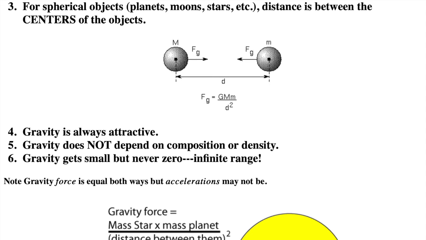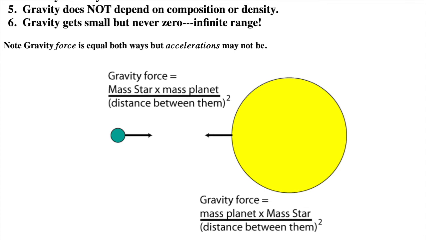Gravity is always attractive. A lump of antimatter will fall toward the center of the Earth just like a lump of ordinary matter. Two clumps of neutral antimatter will pull together just like two clumps of neutral ordinary matter. Gravity depends on just the mass and the distance, nothing else. It does not depend on the composition or the density. A sun made of peanut butter, with the same mass as the hydrogen-helium sun, will pull on the Earth in the same way as the hydrogen-helium star at the center of our solar system.